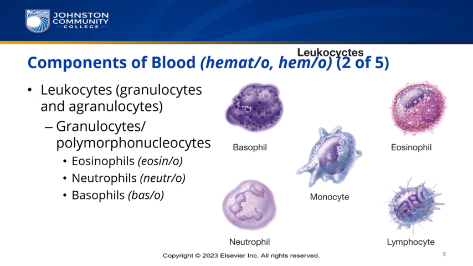Then we have neutrophils. Neutro is our combining form, meaning neutral. These are cells that are neither acidic nor alkaline, and they stain a lavender purplish color. An increase in neutrophils is normal when the body is combating bacteria and pyogenic. Remember, pyo means pus, genic is pertaining to producing. So usually you'll see an increase in these when you have an infection going on.